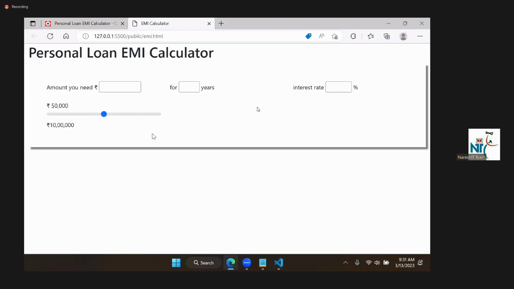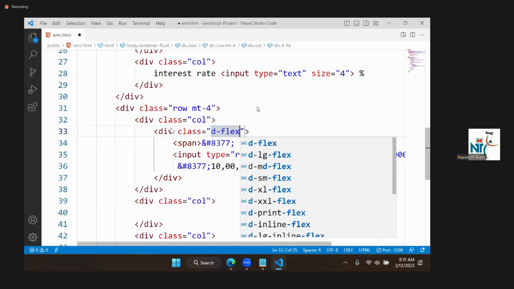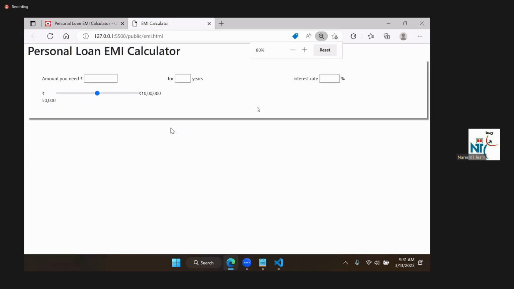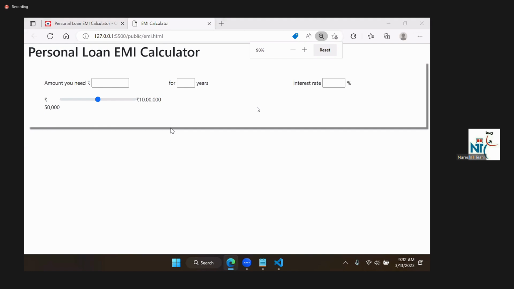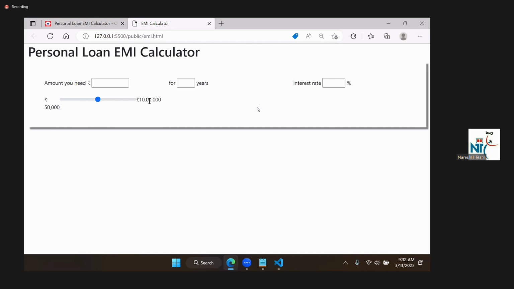We want side by side, right? Then we can put this one with a class d-flex. That means it will be flexible, but the width is not suitable for that, so we will give a little width adjustment. D-flex is there, and I need some width to adjust.